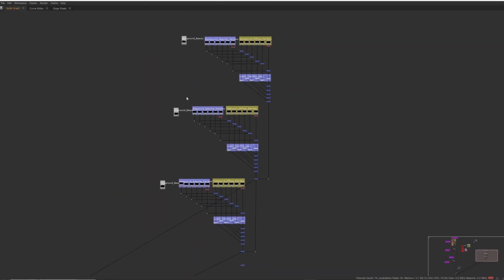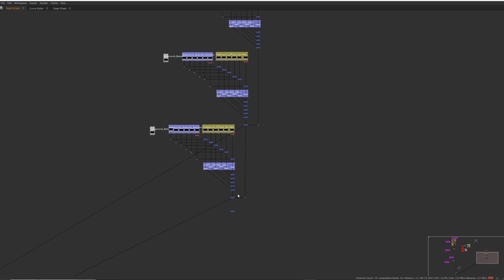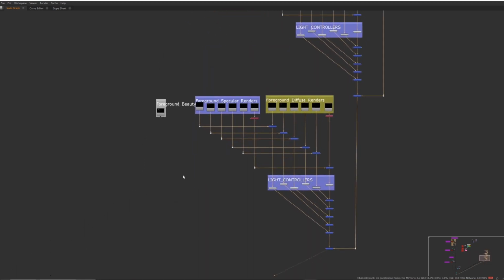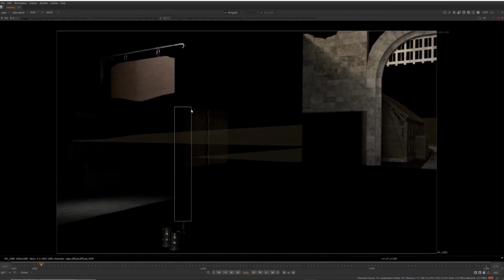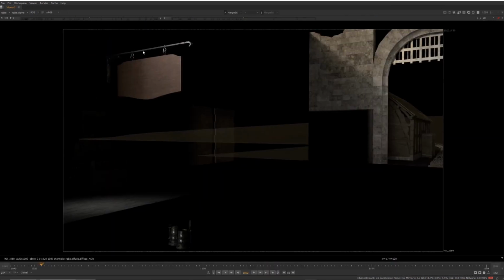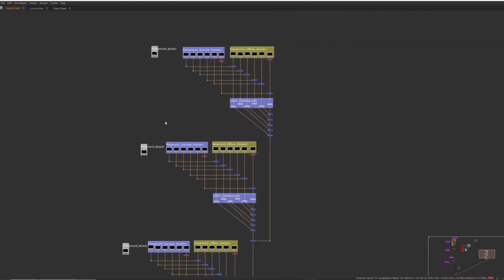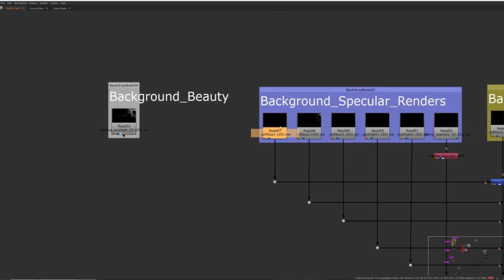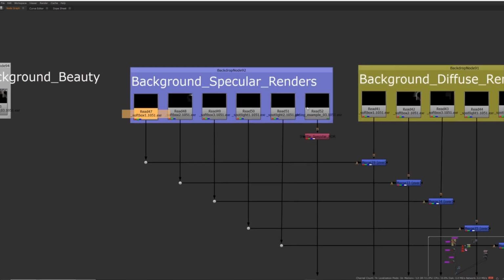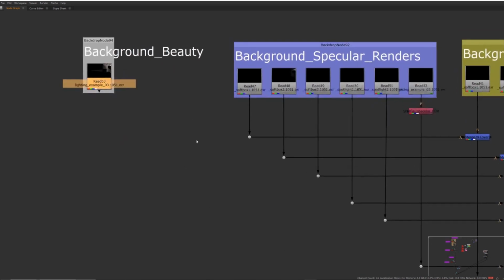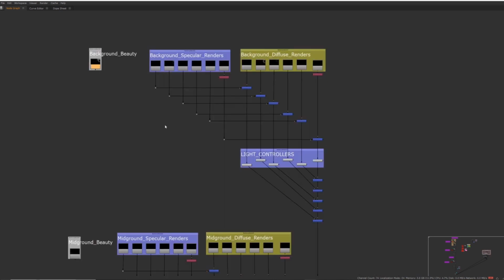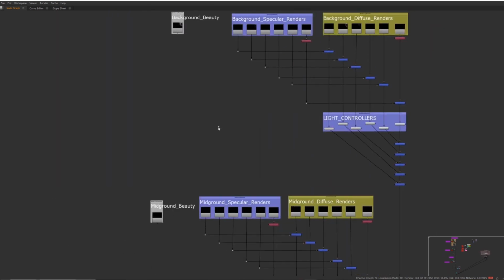So I've connected all these layers up, but when I view it, this might happen to you, I'll show you what's wrong. We can see we have some transparency issues going on there. When I hit A, there's no alpha, so I mentioned this before. In order to fix this, we've got the beauty render. You see these all have RGB, which is fine, well, apart from this one, but we've already talked about that, shuffled it out. But we do have the beauty. So we can grab that alpha for each bit and just pop it in the bottom bit down here.